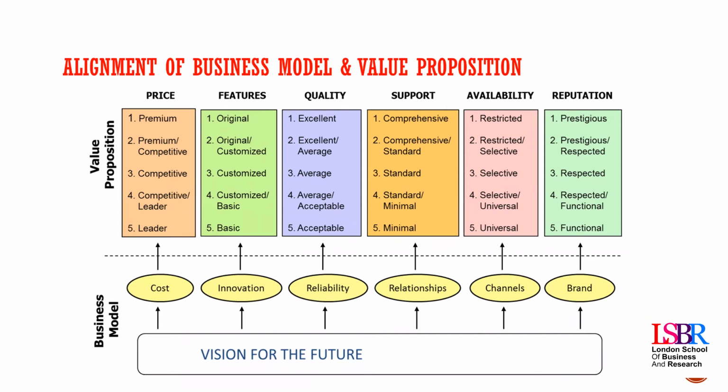So under price, in order for you to cover your costs, you need to charge your customer a price. Now, what price you charge depends on your business model. What do I mean by that? Well, if you're making Ferraris or Lamborghini cars, chances are you're a premium price product, okay? You're going to be charging a very high price for a luxury product.